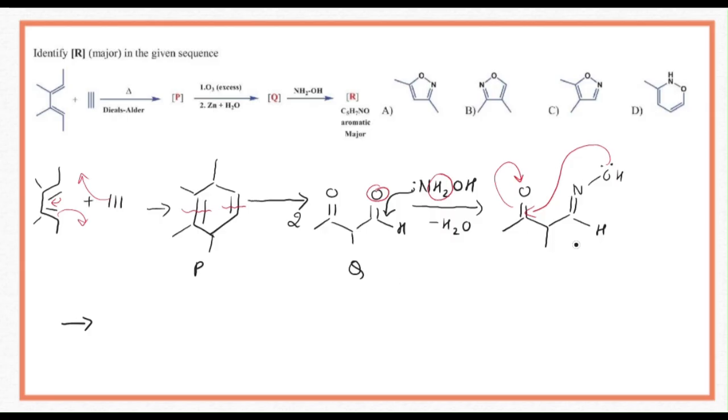Look at this. This is a cyclization. So how many atoms are involved in forming a cycle? 1, 2, 3, 4, 5. So the product will not definitely be D. You can eliminate that, right? So there are 5 atoms, not just carbons, because we have nitrogen and oxygen. So it's a heterocyclic basically.